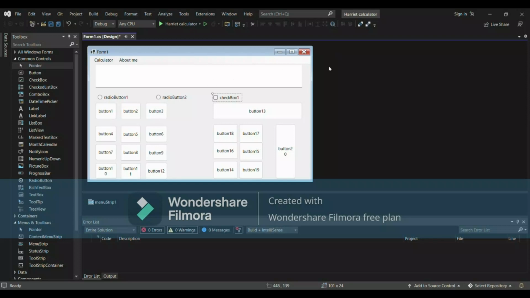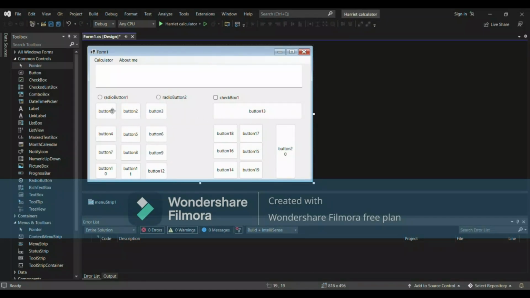Okay, so guys, this is the final design that I've made of the calculator. I've simply used the toolbox to insert the radio buttons, which you can find right here, and a checkbox, which I'm going to use to edit the dark mode of the calculator, and of course all the other buttons, which you simply pick from the toolbox, and you can easily design, drag, drop, copy, paste.